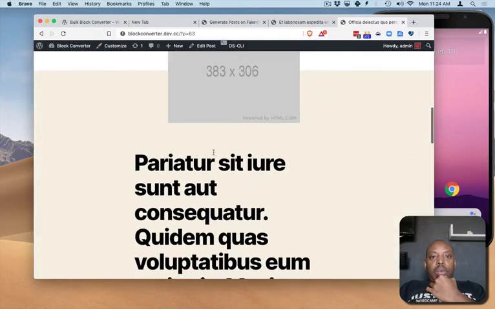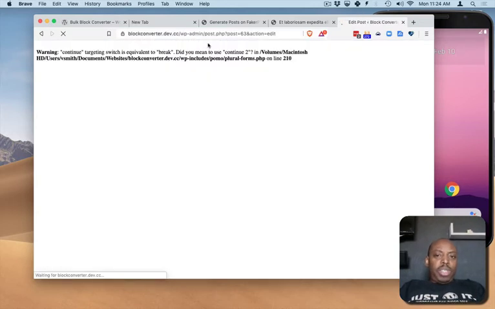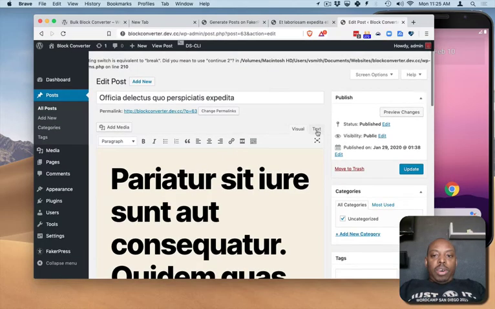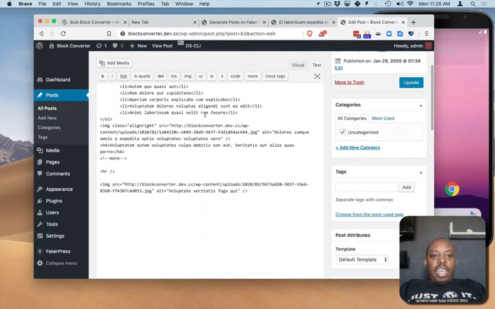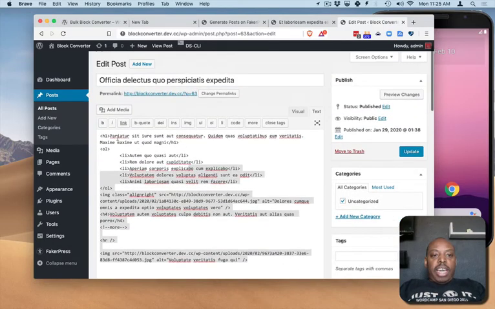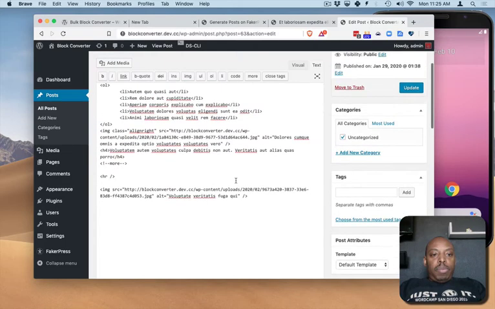So here we go. Now, I'm on a post, P63. I did change permalinks, which I usually do at the very beginning of every project. Now, we've got some good old-fashioned content. Look at that. All right. So we got HTML inside of the editor, everything that we normally would eschew while creating a WordPress website. HTML inside of the visual editor. Got a more tag.